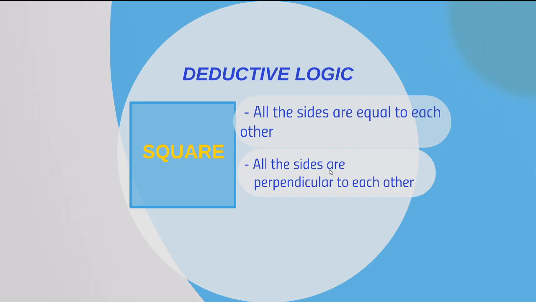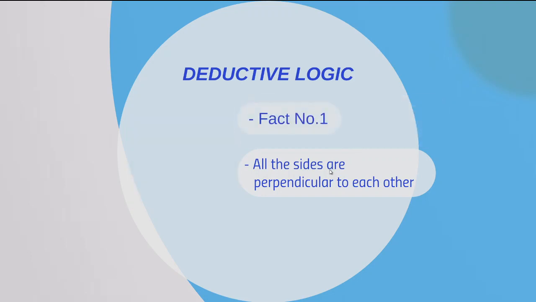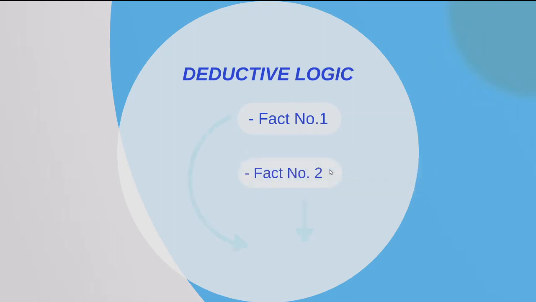So we had one fact, and we had another fact. Based on these two facts, we reached a conclusion. We could find out something based on the facts that were given to us, right? That is deductive logic. That means some information is given to us, and from that information we find out something, and it is always true. It will always be true.